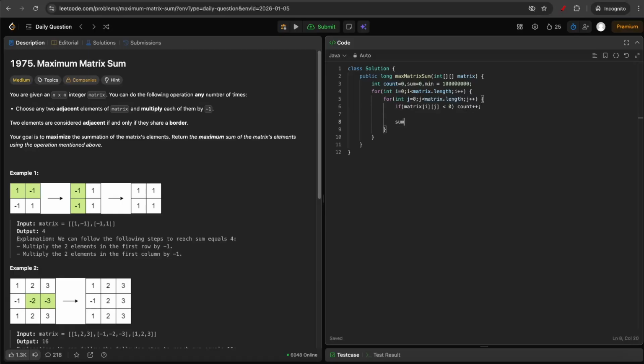And in the sum, I'll add math.abs of matrix of ij. And once we do this, we'll also calculate the minimum value. So min equal to math.min of minimum comma the absolute value.